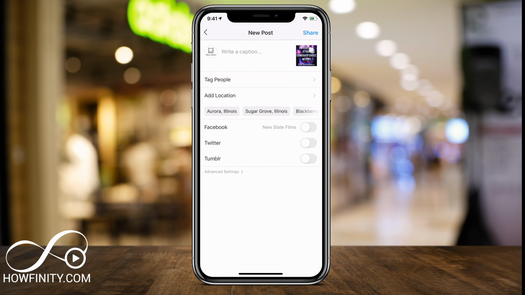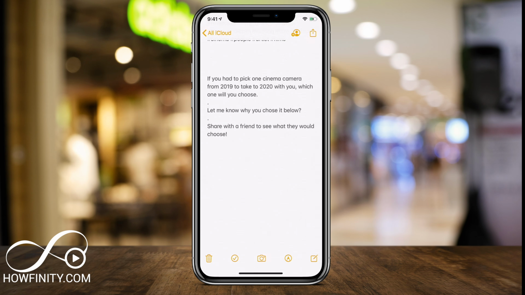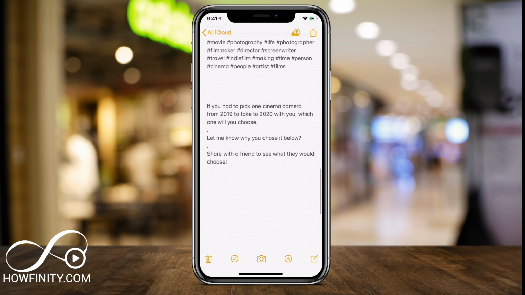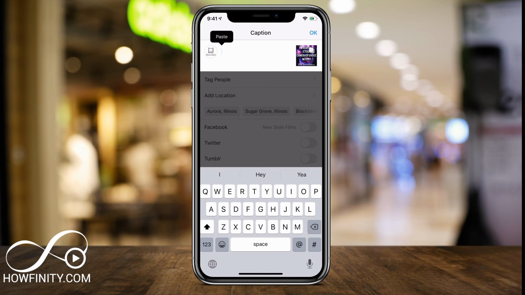And as always, it is important to write a caption that's very descriptive and asks for a call to action. So I usually use a note app so I could space it out correctly and then paste it here. So let me go to my note app here, and this is my caption that I wrote out before. I'll just go ahead and copy this whole section here, and then I'll go back and paste it to my caption. And I leave these little periods here to space it out so it's a little bit easier to read.